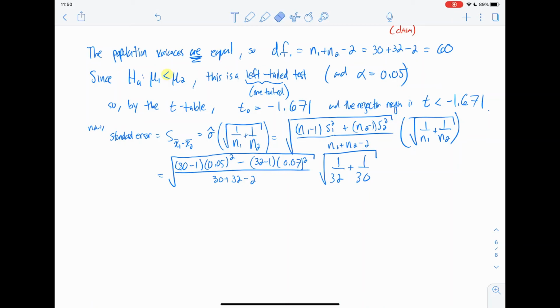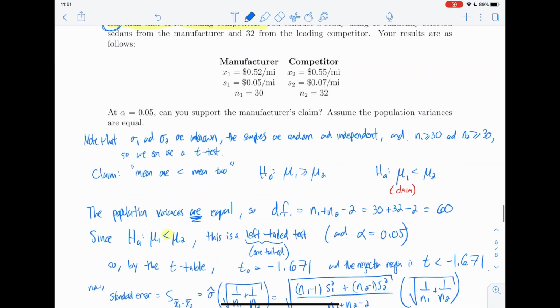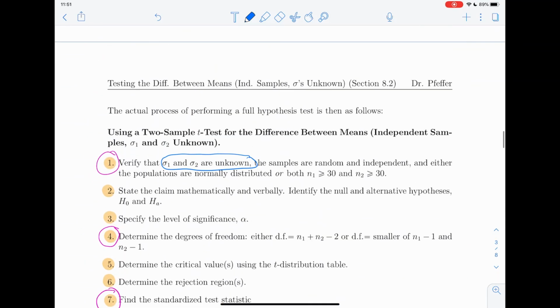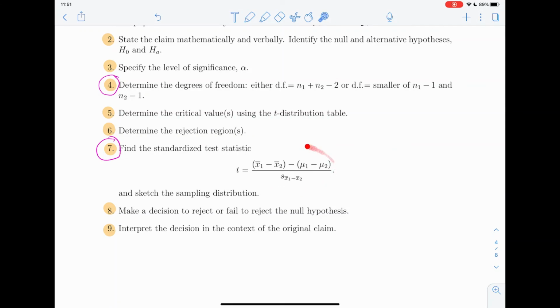And if you compute this, you should get approximately equal to, well, for this one, we're going to take this value and import it into the standardized test statistic formula. So probably I don't want to round too much. So I'll write out a lot of terms of this. Maybe we'll write out 0.0155416. So now that we have the standard error, we can come back up to our equation of the standardized test statistic right here, and plug in the value we just found for its denominator.